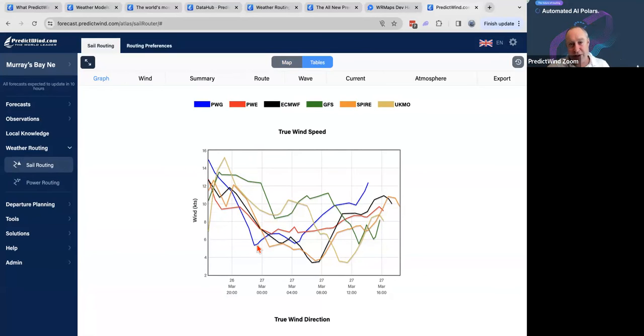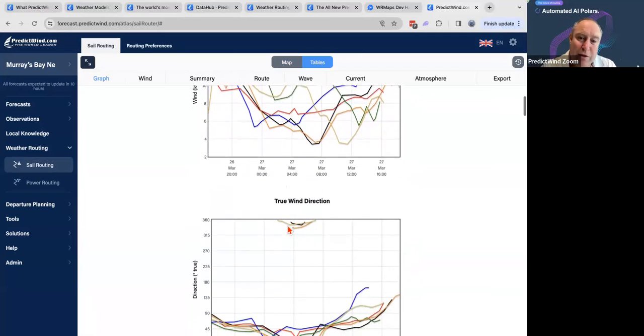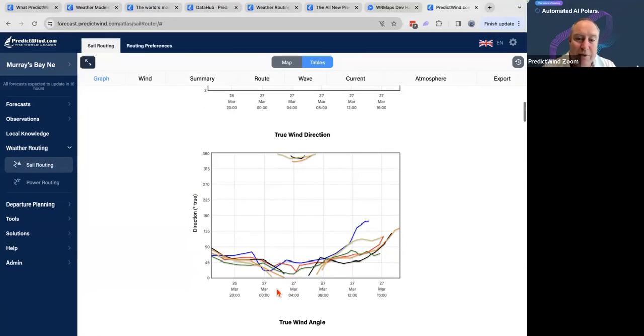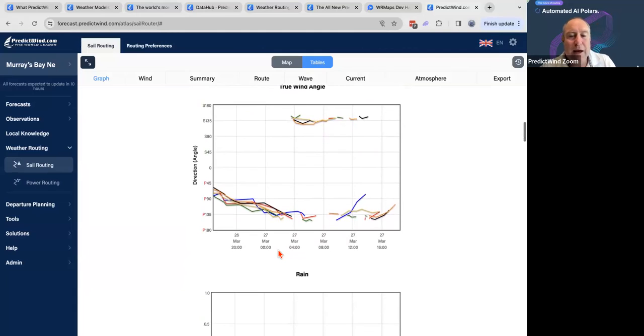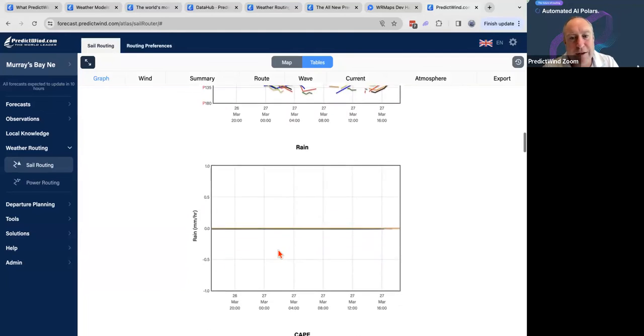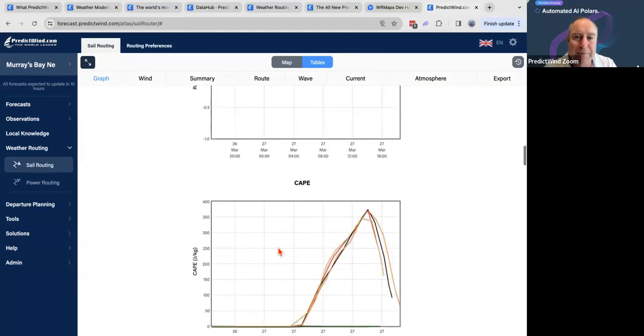Remembering that we're looking at averages here, which one's doing the best job, which one's doing the best job for direction, and our directions don't change too much in that first period, probably before we would update our route. Yeah, true wind angle for the whole route.